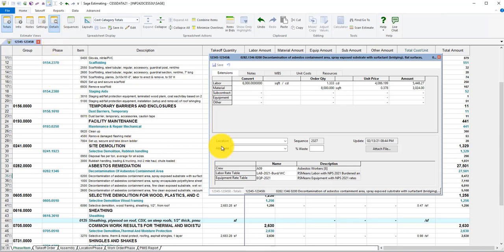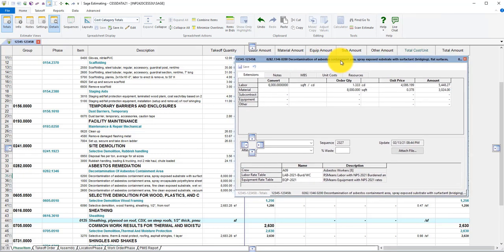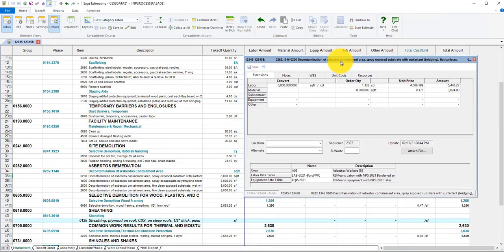Details is a favorite. If you want to examine or edit content on a row-by-row basis, a great way to do that is to turn on the detail window, and each row that you click on will have focus, and the detail window will return to you the content of the row that you're on.